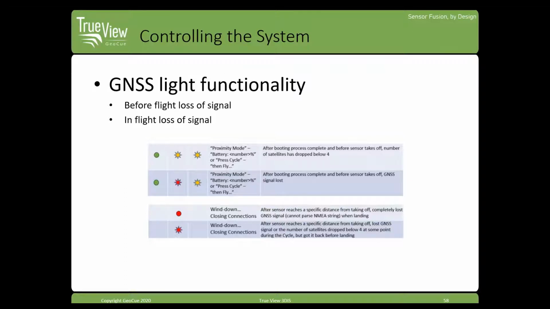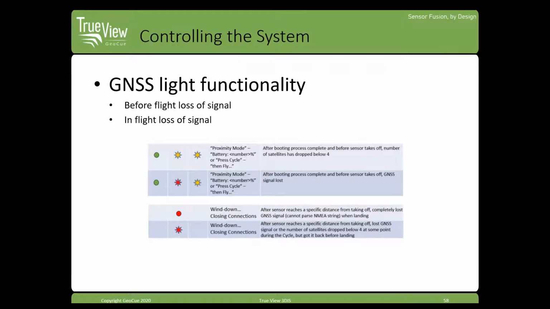What I'll typically do if I have an issue is I'll go look at my CycleLog, and I'll show you that here in a bit, and you can get a little bit more information. Typically, Power Cycle fixes most of these things, but if it's in flight, that could be a number of things, hardware related or GNSS related. If it's GNSS, it's sometimes hard to track down because it could just be that you had bad satellite coverage at the time, or you lost satellite signal as soon as you took off, so maybe trees were covering it at some point. As long as you got it back, you'll be fine, and your cycle will be fine.